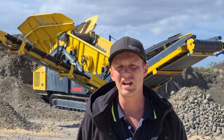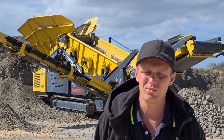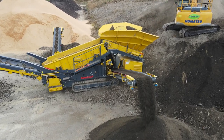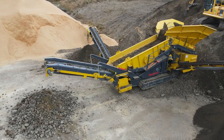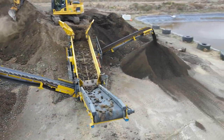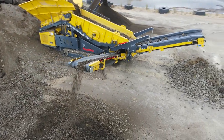We do a number of ranges of products here, including topsoil. We do a lot of rock aggregate. In the last couple of weeks, we've got our K5 running here in the Wairarapa. We're currently screening topsoil — we're taking the rock out of it, and we're doing another development on our site.